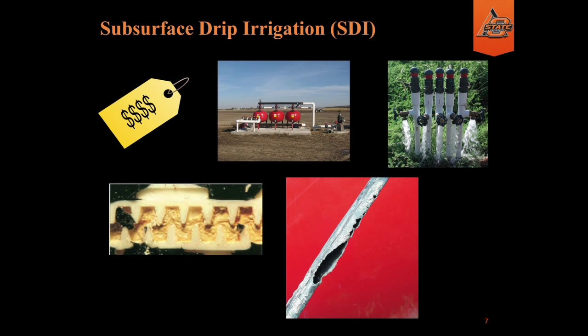STI is also gaining popularity, especially in times of drought when water is not available. You can be more efficient with STI and irrigate more acres, but there are some specific things about STI that you need to know about when folks talk to you about wanting to have STI, and you need to tell them about these factors. Now, I only have pictures in this slide, so I want you to help me out with what each of these factors are. So, the first one is cost.